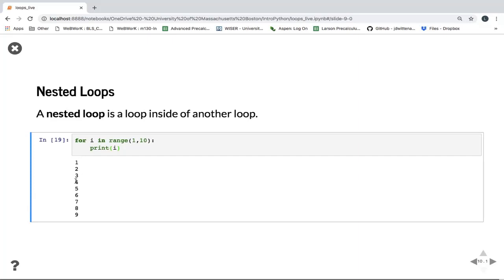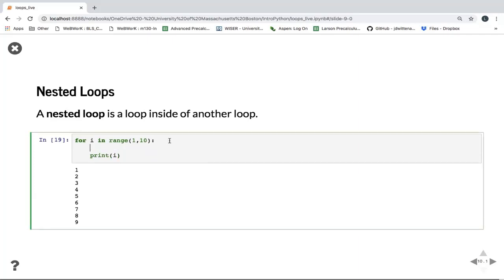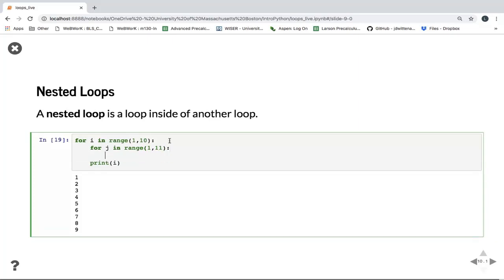So that means that I have a for loop here, and inside of that is going to be another for loop. So this is a nested loop. So for j in range, let's do from 1 to 11. So we're going to do multiples from 1 to 10. And then I'm going to print out now i times j. So this is the multiplication of i and j. And then I can separate with spaces. And then after every row, I'm going to print out nothing to kind of go to the next line.